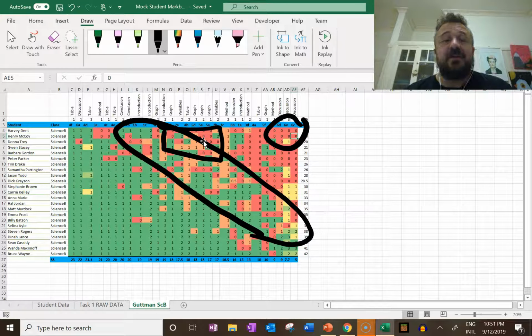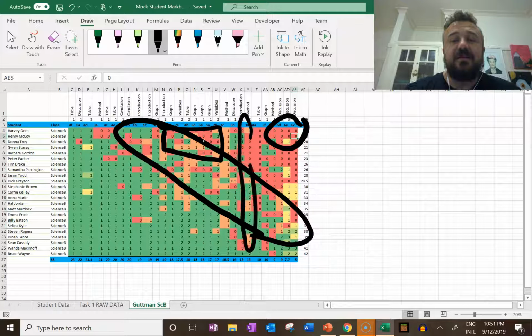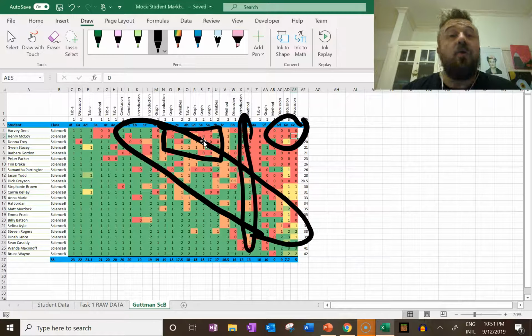Graphs can be a bit tricky, but the discussion is the hardest. What I would find concerning is that this section of the method is right there. That means we may have either marked the method too hard, or we need to work on how we teach that, because the method is a fairly basic aspect of our reports. So that's something I would look at.